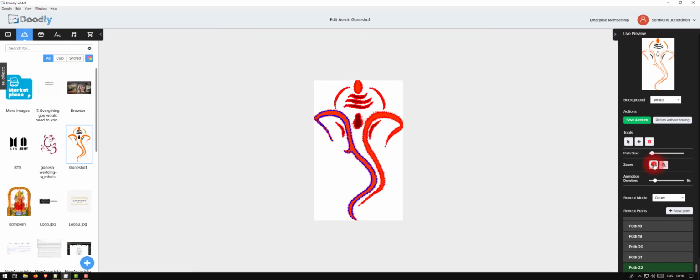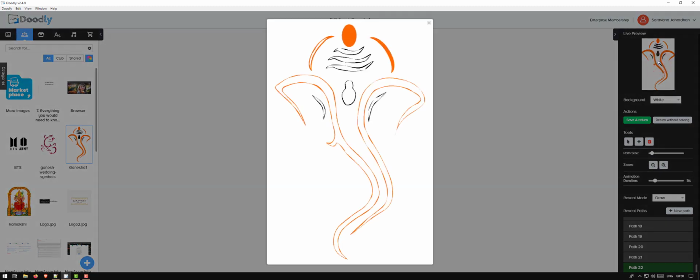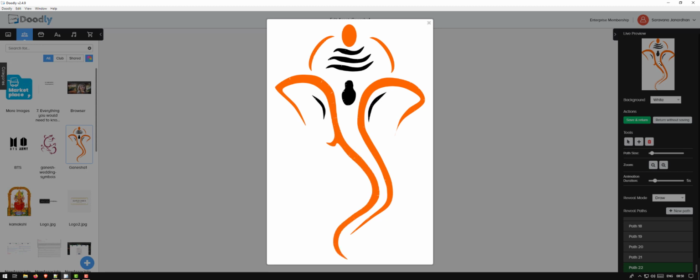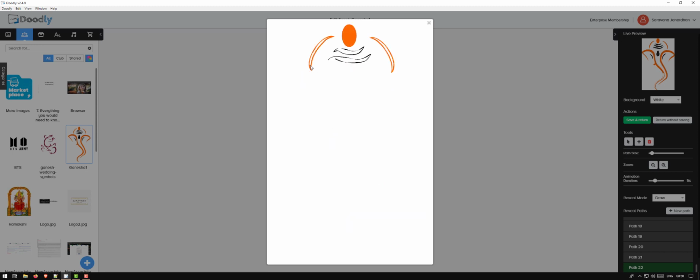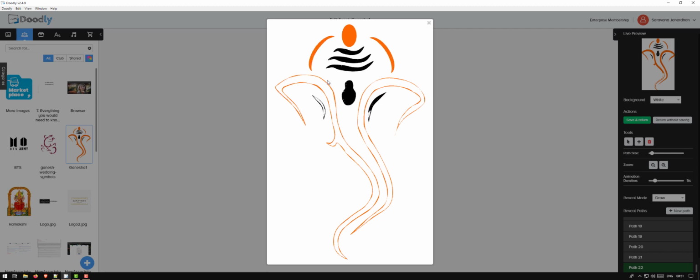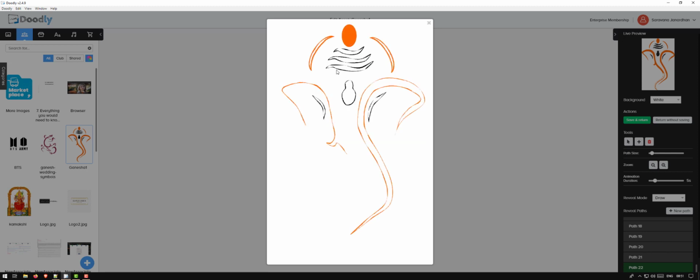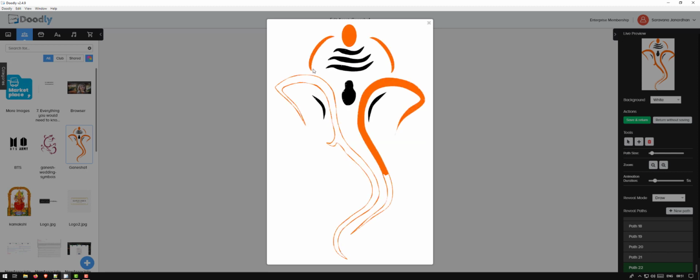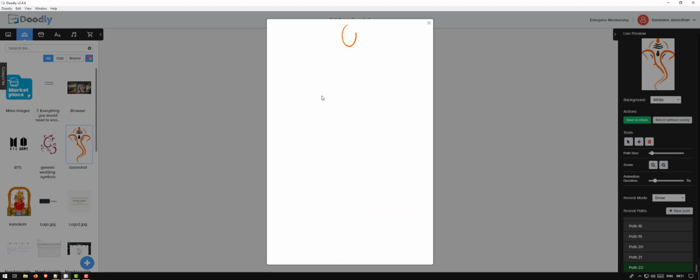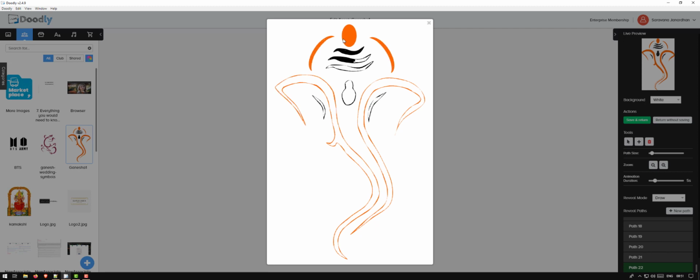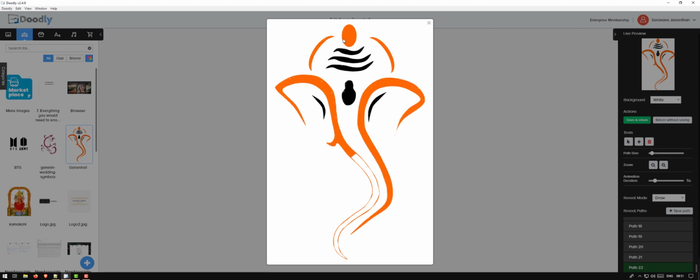There you go guys, I think I pretty much finished. Let me click on this to see how it comes up, and there you go. If you notice carefully, there are some white patches, so that's a good indication for you to know that you missed those pieces. So you can always go back and move those path points to adjust. And once you do that, your image is ready.